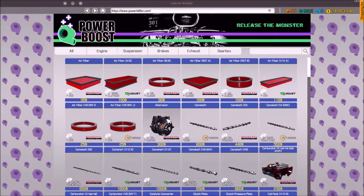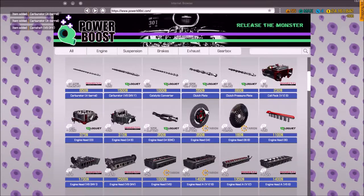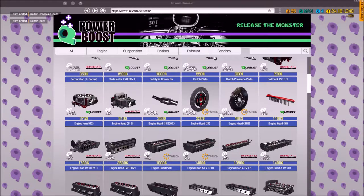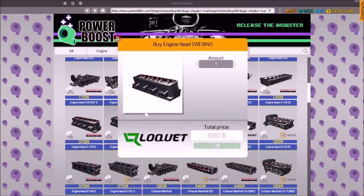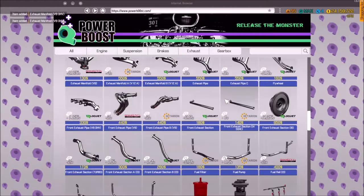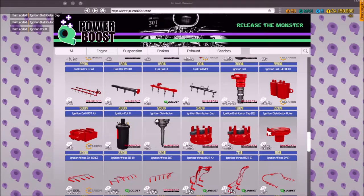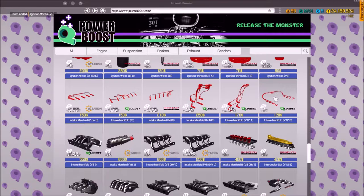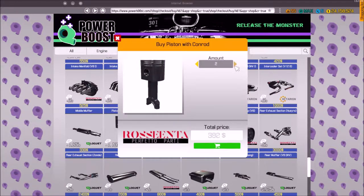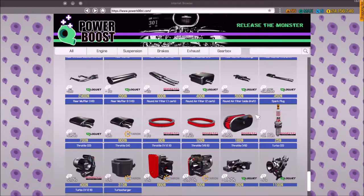Crossing my fingers. So we're going here to get my alternator, camshaft, two carbs, clutch plate, pressure plate, heads, headers, flywheel, fuel pump, get all those. Pistons, power steering. You know, how does a power steering give you performance? I mean, really, some of this is, sorry, a little ridiculous. But hey, I'll take it. I think that's all I am going to need, folks.